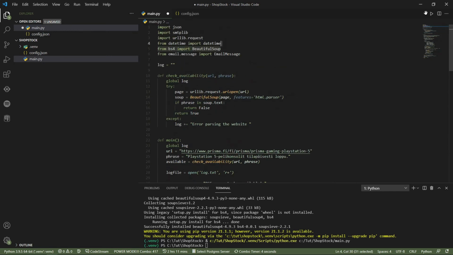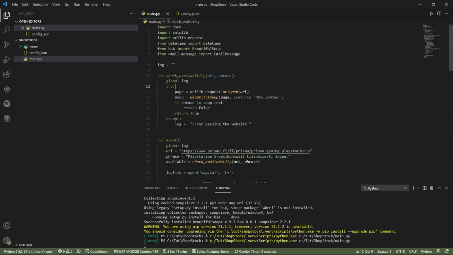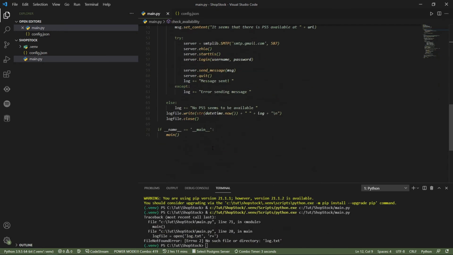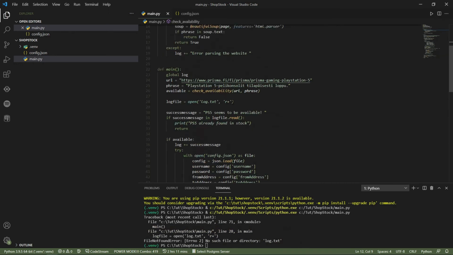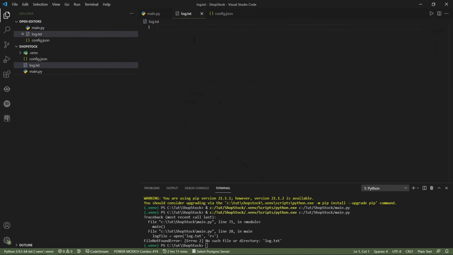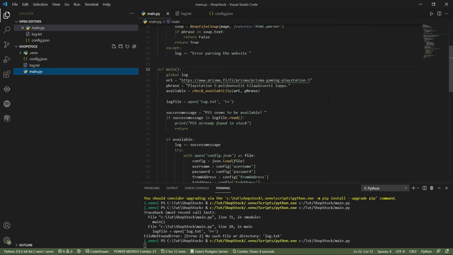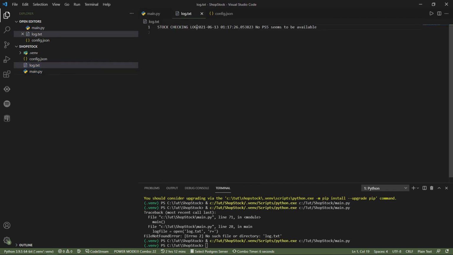So this should then generate this log file. Let's try and run this. There is no such file or directory. Well, that makes sense. We haven't created it. Let's just create it. It's empty. That should be just fine. We can say stop checking. Doesn't really matter. Okay, so we have at this time done a check and returned this message.